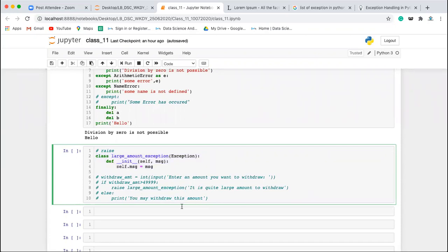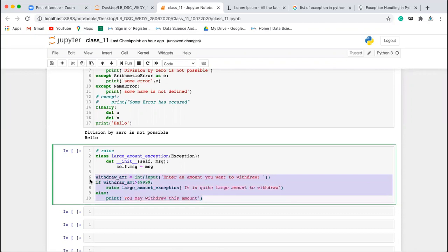So how are you using this raise keyword? In your program, you are writing the exceptions which you are going to raise here. See, this large amount exception I have written, I can write it as a user-defined exception also, and I can pass a message. For example, I'm calling this large amount exception, and in this I'm passing this message.